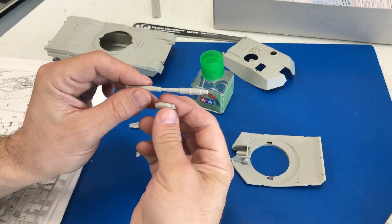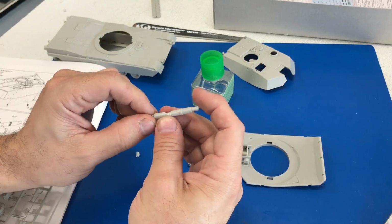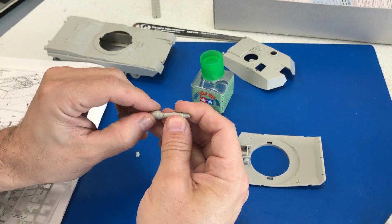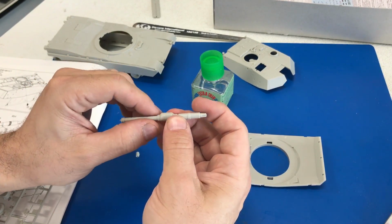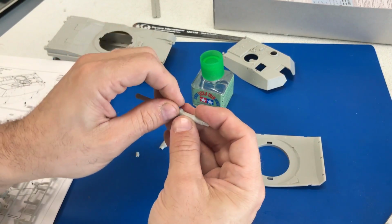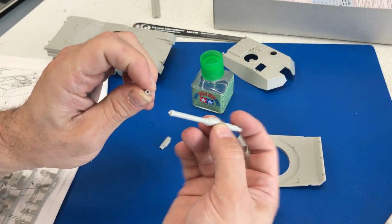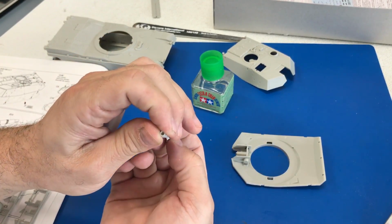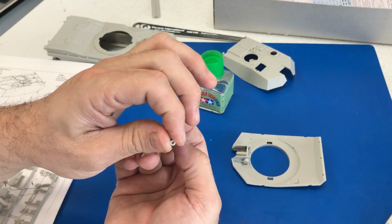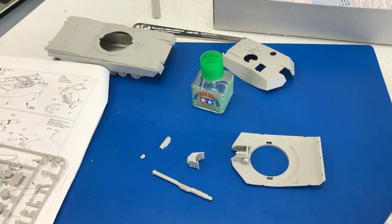You do have 2 separate pieces that make up the bore evacuator, that will have to get glued into place here. And they have indicator marks inside, so you can't put it on backwards like I just did. That's why it won't fit. You can see that's how it'll clip right in. And the very end piece, they give you a separately molded end cap for the barrel, so it's hollow. So what I will do is I will start putting all these things together, and we'll come back and show you what it looks like.